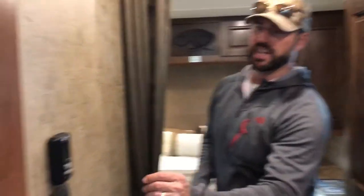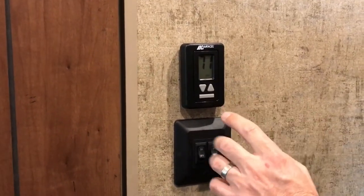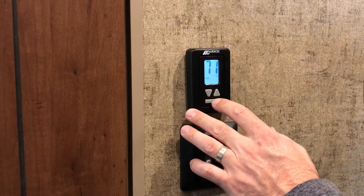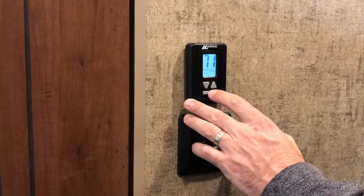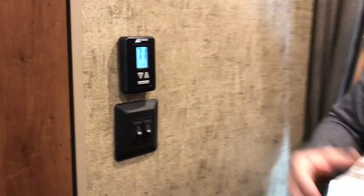The thermostat here — room temperature right now is 71 degrees, and it's in the off position. Hit the rectangle to turn it on, then keep hitting the button to cycle through modes. Fan on low and high is air conditioner fan only on cool. High and low is air conditioning on auto cool — auto just shuts the fan off when you get to temperature. If you're just on cool high, the fan will not shut off, so if you like to sleep with that white noise drowning out outside noise, you can be on cool high or low and that fan will not shut off.